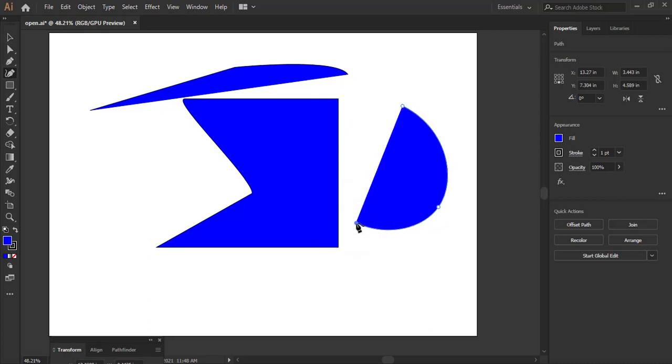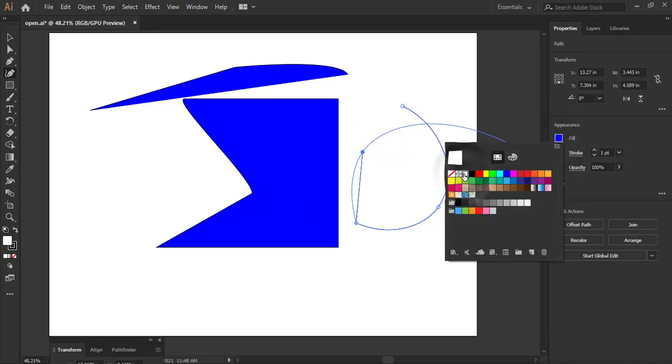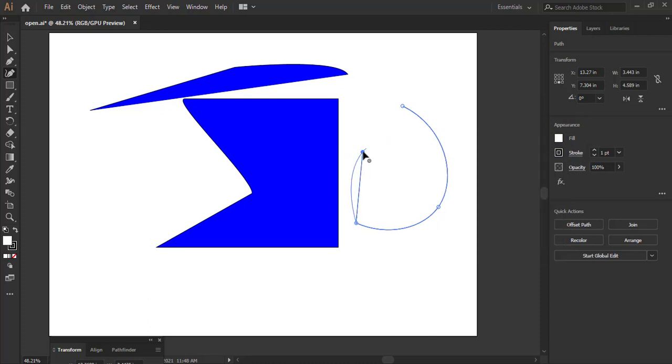But you can also use it to create a straight line. How? You double click on the point, then you click, that's a straight line. Okay, let me change this fill to white so that you grasp what I'm doing. So if you want to draw a straight line with the curvature tool, you double click, then you double click here, get a straight line, you double click here again. Then if you want to create a curve, just a single click, you can see the curve is back again. So you can see this is where I started from, this place. So if I'm joining it, the circle is complete.